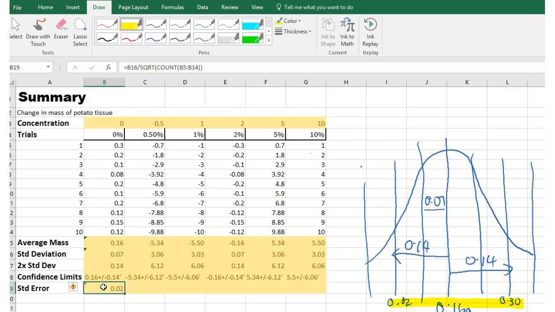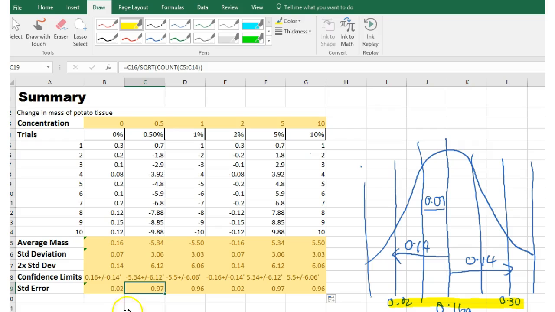There's your standard error. Now here our standard error is 0.02. Remember how I said that we like it to be below 5%? Well, this is 2%, so that's actually pretty darn good. Let's look at the standard error for the next one, however. I want you to move this over here till it gets to the black cross, copy it across, done.